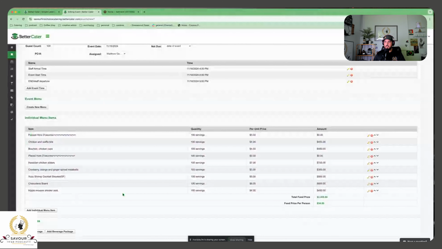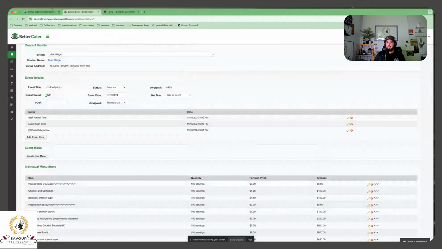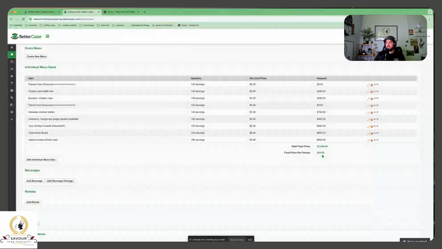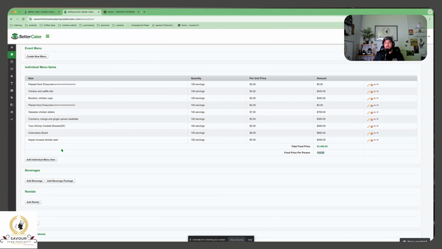All right, so this is kind of just what we look like when we're banging out an a la carte menu. So this is why this is important when we do the guest count. It's 100 people. It's coming out right now to about $34 a person. And mind you, when we do any staffed party, that's what we primarily do, 99%. We really don't like to do drop-offs unless we have to, or unless it's repeat customers or something.